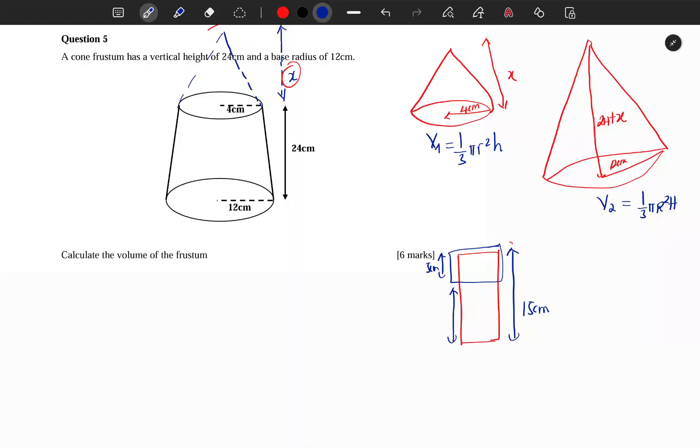How can you find x? We use ratio and proportion or similarity. These two are not the same but they are similar. Get their heights, express them as a ratio. So get the height of the bigger one, which is 24 plus x, express as a ratio of the other one. The ratio is the same even if you get the radius. So also get the radius the same way - start with the bigger one, 12 over 4.